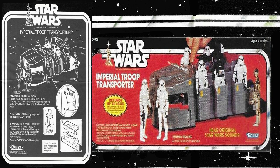This is not the case for the other notable just off-screen toy to debut in 1979. This one has a lasting legacy and has at this point become part of Star Wars canon. Initially, the design of the Imperial Troop Transporter was entirely by Kenner. Despite this, it does look like it belongs in the Star Wars universe we saw on screen. This early on, Kenner designers had already gotten a knack of the aesthetics of George Lucas's world.